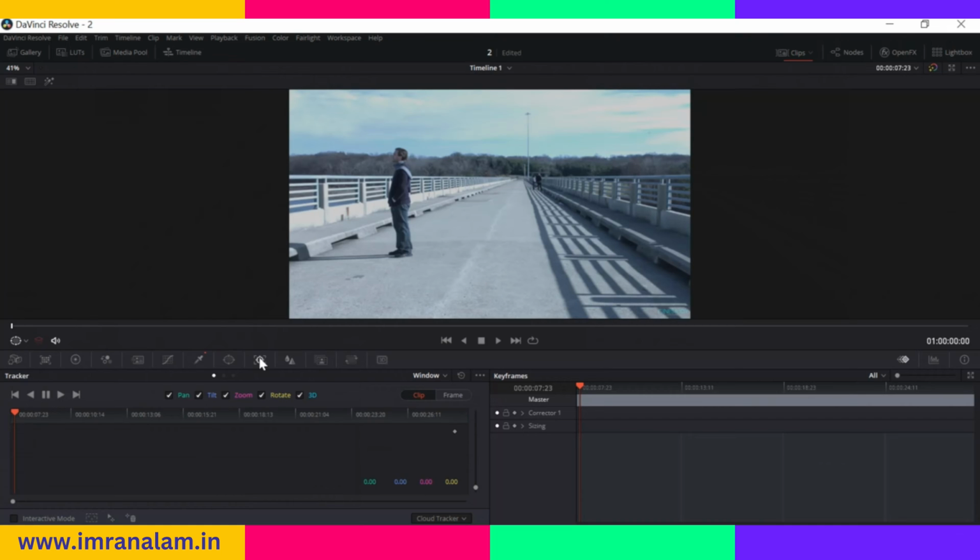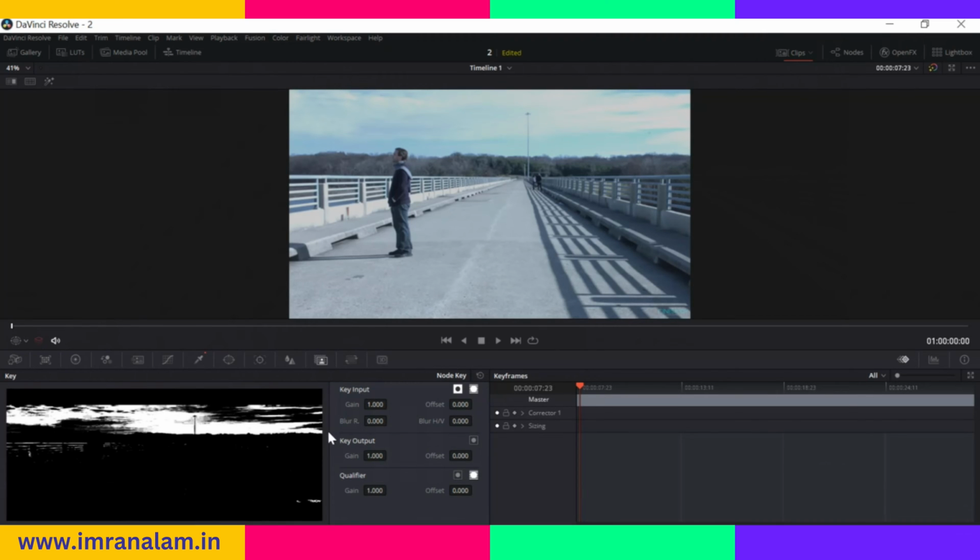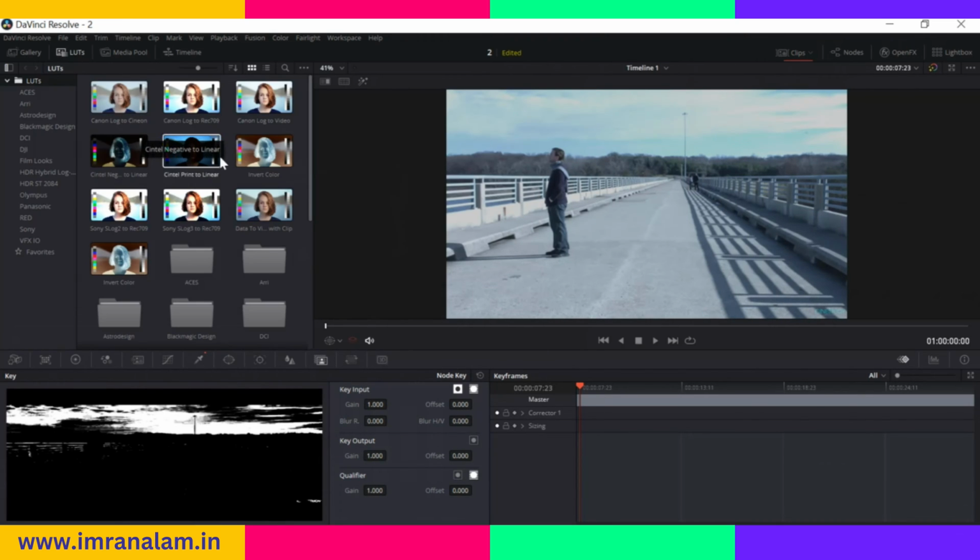After that, here you will see your tracker. We will talk about this. And then after that you will see blurs. After that, here you will find all of the keys. Now key is the LUTs. For example, if I apply any LUTs, you can determine which color should be what. For example, you can change and add offset to this LUT and stuff like that. Here you can change the LUT settings in keys.